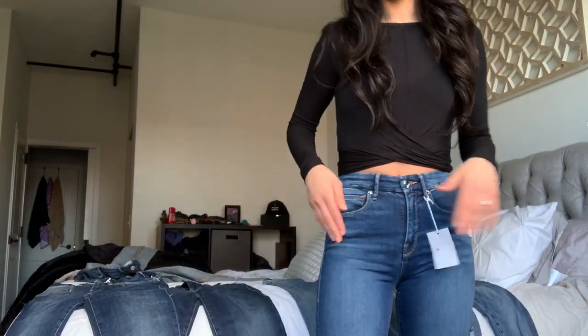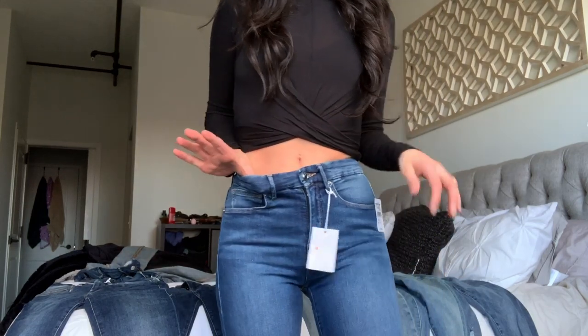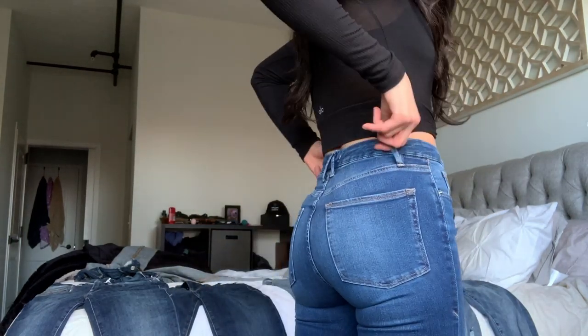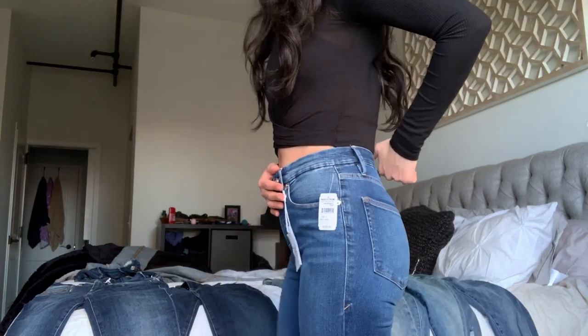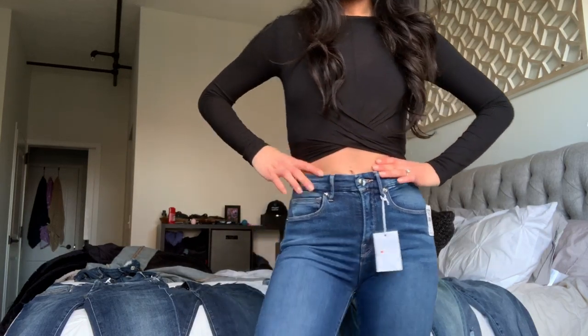Here's the size two and overall it feels more comfortable just because it's not as tight around my butt. This would fit perfectly if the waistband wasn't so stretchy — it's very stretchy here and in the back. See how it kind of comes down right there, I don't really like that. They would be perfect if the waistband back here wasn't as stretchy. You just kind of have to keep pulling it up. Maybe if it was a teeny bit higher waisted, but obviously everyone's body type is going to be different.